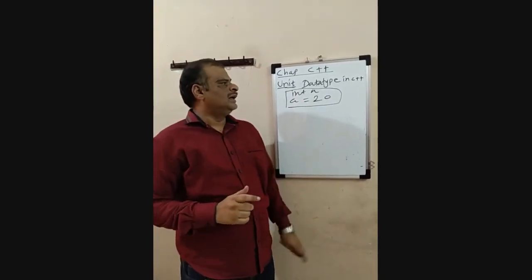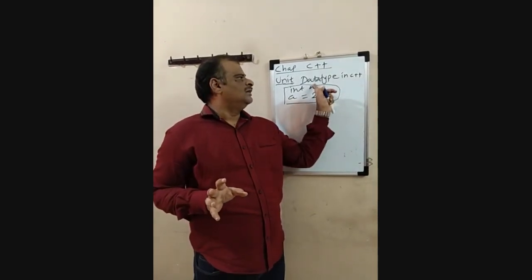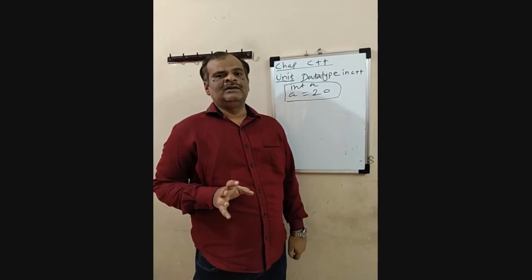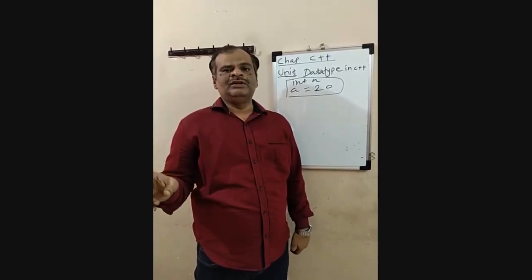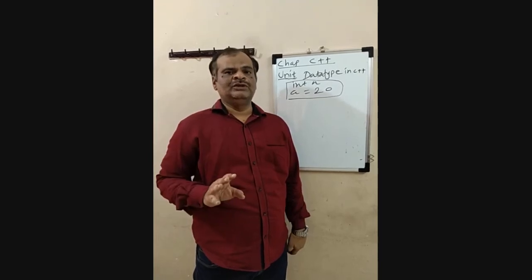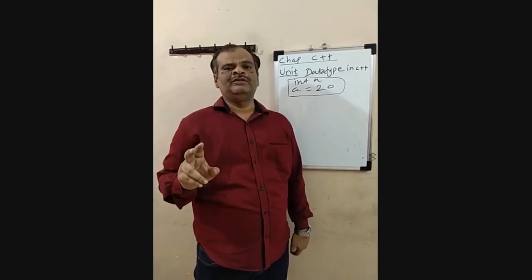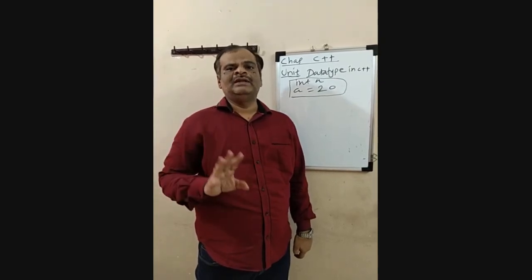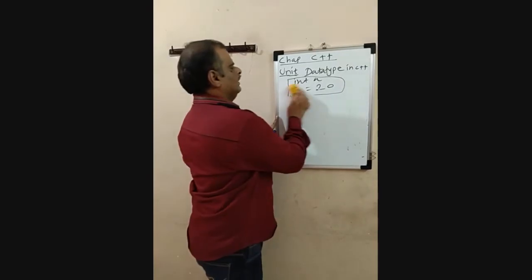So a data type is defined as that which tells the compiler what type of data the variable, function or string holds, and also tells the compiler how much space is reserved for those things in memory. This is the definition of data type.